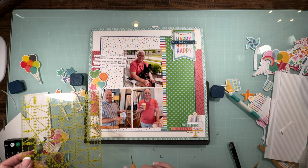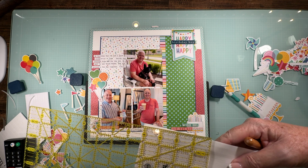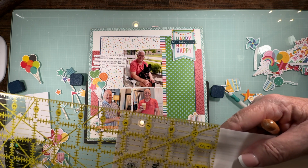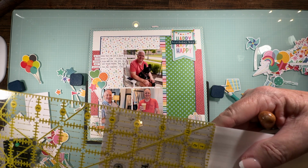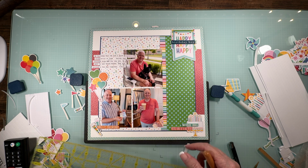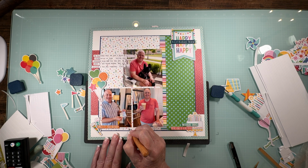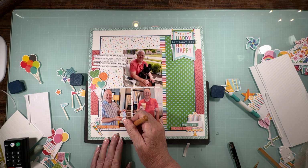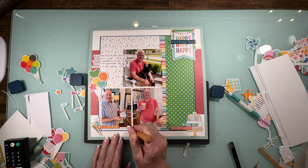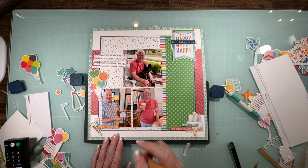So I have this Omni Grid ruler, and I almost always come in to that very first hash mark. So I'll lay it down, square it up, and then do a pencil line. And I usually make sure my corners are good before I go too far to one side or the other. And then of course you just want to make sure you're putting your paper piercer into the center of the line. It seems like sometimes to me it wants to hop up to either the top or the bottom.